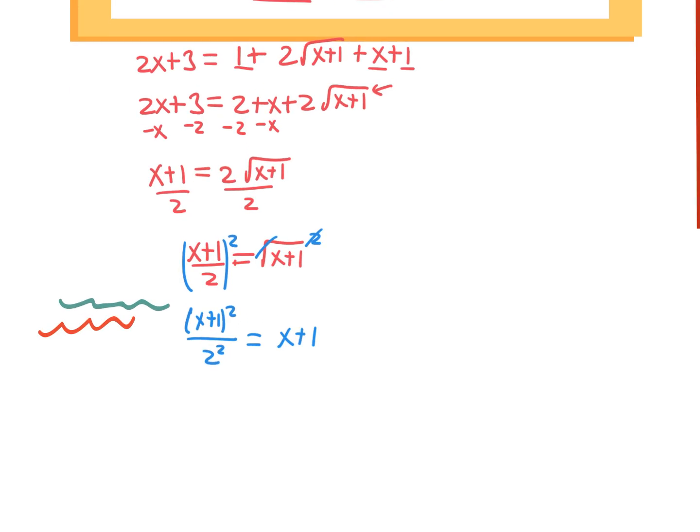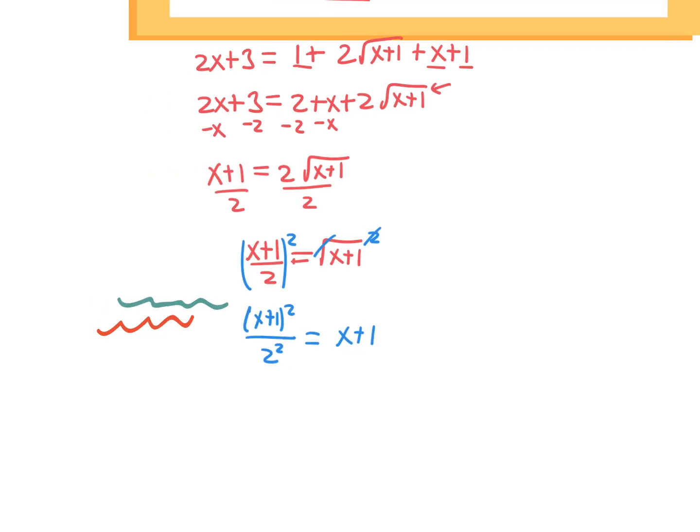And then let's just simplify this, right? The square of a binomial, you can do that off to the side. We're just going to FOIL it, right? So x plus 1 times x plus 1, right? FOIL that. All right, it's just going to get us x squared, once we do that whole process, plus 2x plus 1 over 4 equals x plus 1.